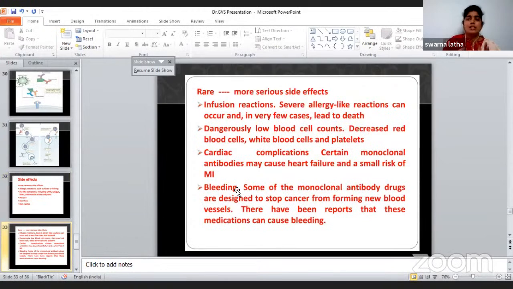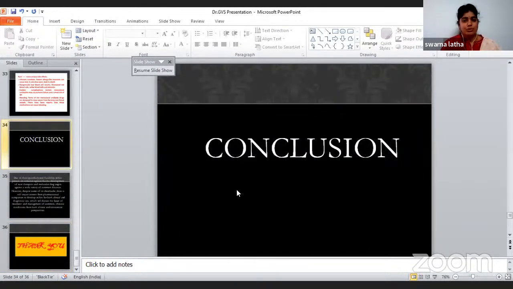But if some monoclonal antibodies show severe effects that lead to death, that won't be approved by the FDA. So we are seeing mostly positives, and along with that some cons will be there, right? But minimal things will be reduced, and those will be allowed. But if the things are too bad, then they're not at all allowed. Okay, so this is all about monoclonal antibodies and the research, how it is progressing.